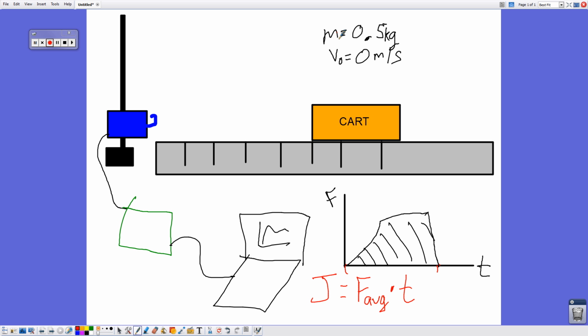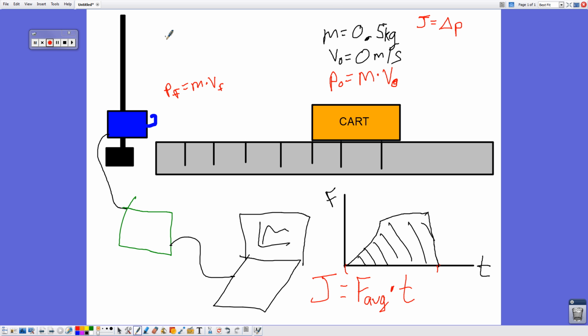All right, well, you have m and v naught. Oh, so wait, you can get p naught here, which is going to be m times v naught. All right. What are we testing again? Oh, that's right. We're testing the impulse-momentum theorem, which states that the impulse should be equal to the change in momentum. So all we need, magically, is the final momentum. And then we can find the change in momentum and do a percent error between that and the impulse. Problem: how do I get the final momentum?